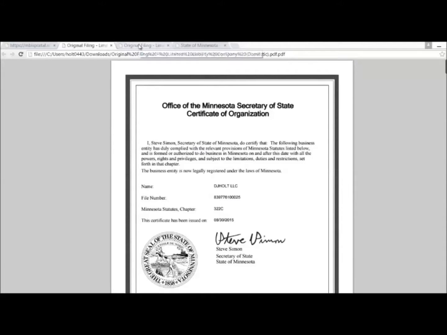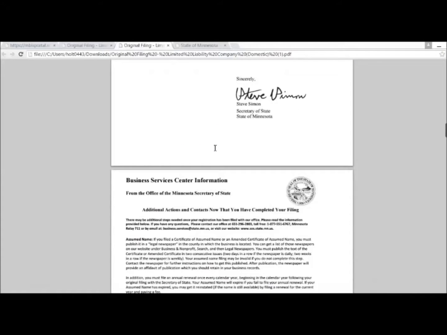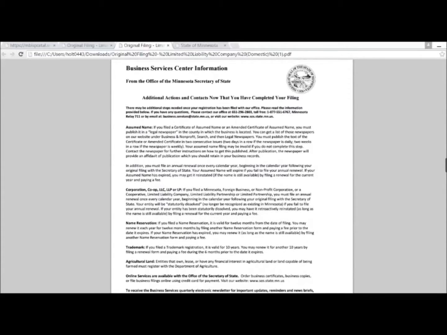I've officially registered. Now there's a lot of follow-up steps that you want to do, including an operating agreement, getting your EIN, to again consult with either a CPA and or attorney. What I like is that you also, in this acknowledgement letter, that's the second document that the Secretary of State sends you, gives you a few quick pointers about registering a trademark, about an assumed name. You always need to have that LLC in your name unless you register an assumed name.